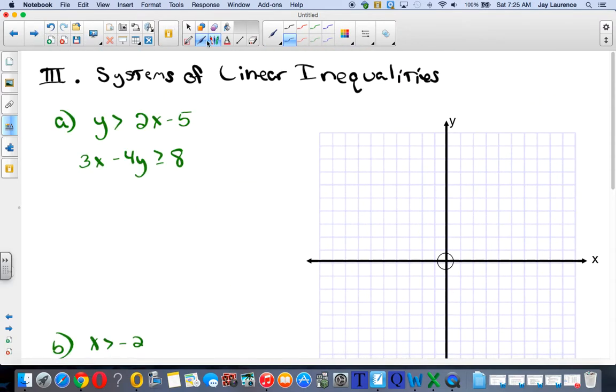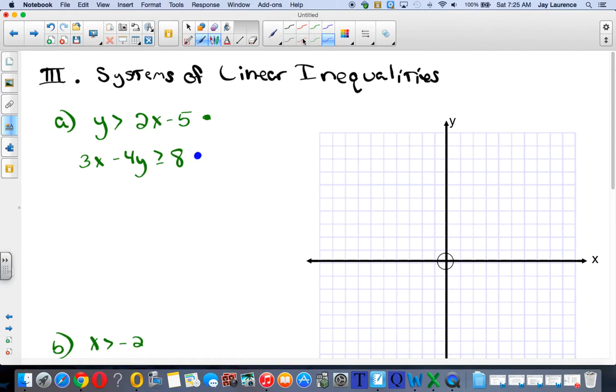And here we have systems of linear inequalities. I'm choosing to not show you how to graph linear inequalities by themselves. I figure in the system you'll see the shading and the broken line and all that kind of stuff. So you may have to do it on the test, but I'm not going to put it in this video. All right, so let's see here. We'll make this one the girl, and we'll make this one the boy.